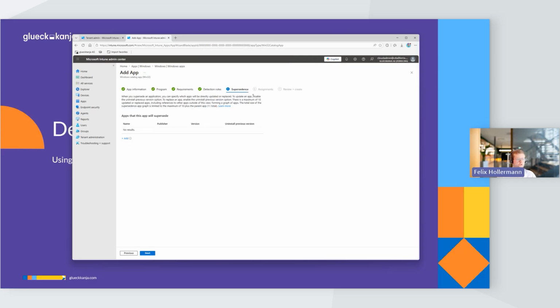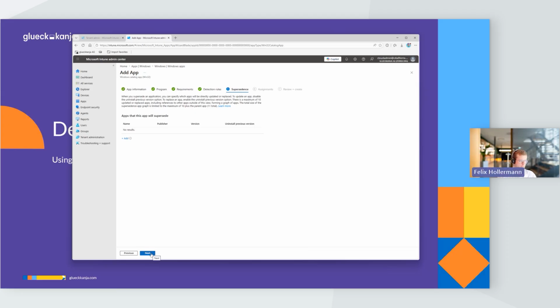A supersedence feature. Maybe we want to use Keeper instead of another app. Then we can add an app here. It's not here yet, but in case you want, you can choose an app here, and when the app is installing, Intune will uninstall the other program which you choose here and replace it.